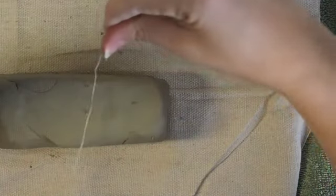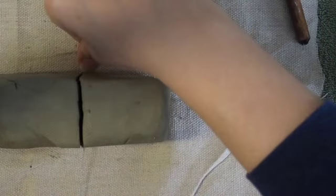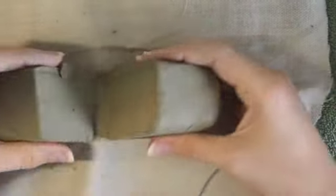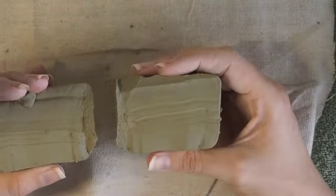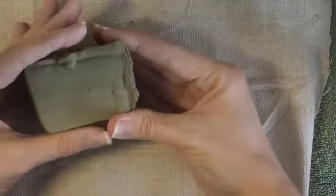I'm going to go ahead and get it ready. So I have one of these. You can use a plastic knife to cut it down the middle, but I'm going to do my best to get two kind of even blocks or squares of clay. Look at that. There's hardly any air bubbles. I maybe see like 1 or 2, but since we wedged it, it's pretty good.